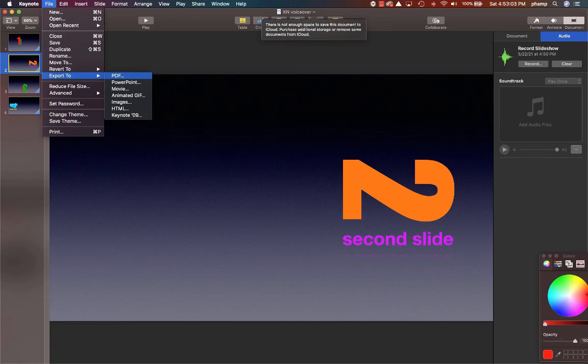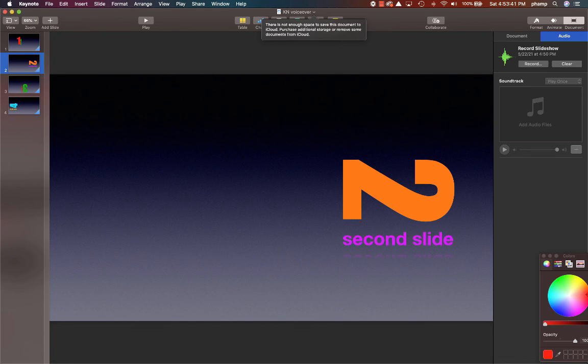I don't recommend, by the way, going back and forth between PowerPoint and Keynote. I think you lose a lot of the features that are unique to each of the programs, so I'm going to advise against this. But more often than not, you're going to export this to a movie. That's going to be very, very handy for most people that do presentations. In case something goes wrong with the presentation, you can always go to your YouTube and give the exact same presentation in recorded format. So there's some other stuff here. You can see it can save it to older versions of the Keynote program too. So if you have a friend who has an older version of Keynote on their Mac, you can save it out to that as well.